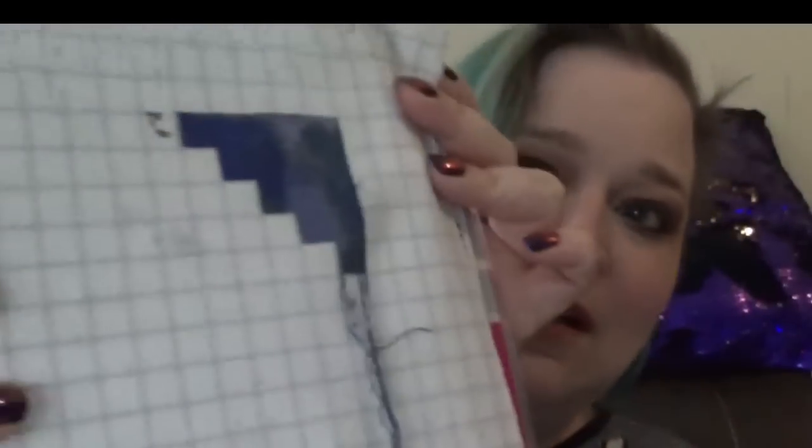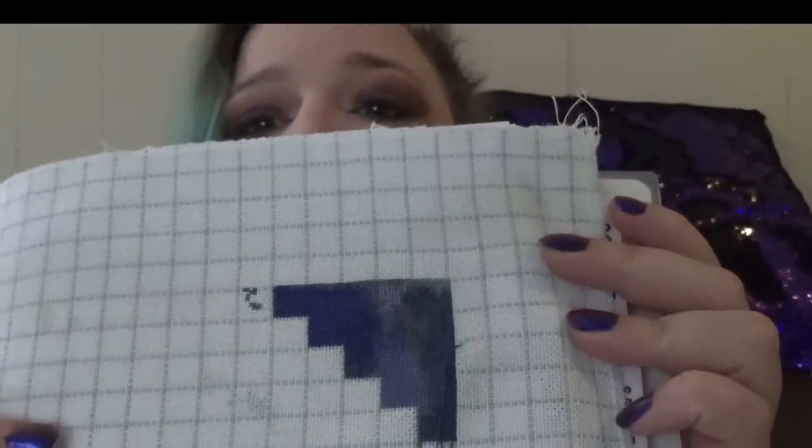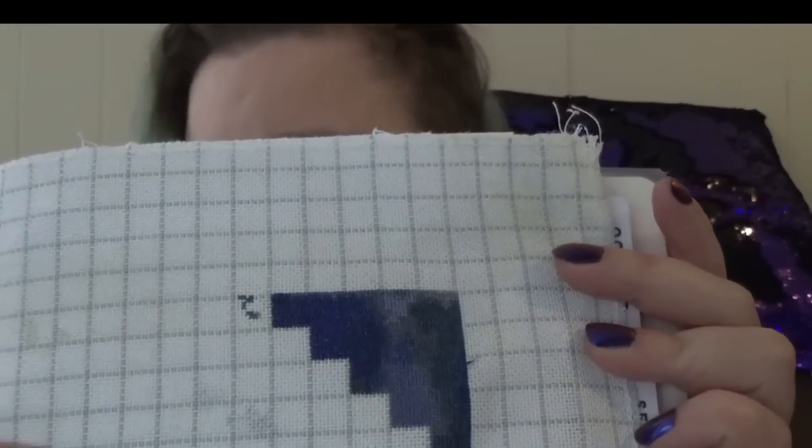Alright, so this is the beginning of Blue Dragon. I don't remember the title, but it was made famous by Carolyn Mazzio. So that's just the top corner. This one is on a 25 count. I bought this one as a kit from Heaven and Earth Designs, which was totally worth it. If you look at my first or second video, I show what comes in their kits, and it's quite a lot. I did lose the needle threader, which is a shame because it was gorgeous. Lamp blown glass and all of that.